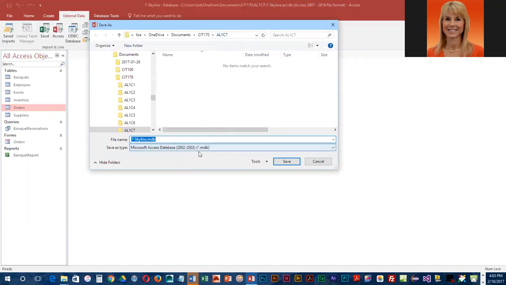And because it puts a different extension on the end, it can have the same name as the current database. The current one is going to have ACCDB on the end, and the new one is going to have MDB. So we're going to go ahead and click on Save.